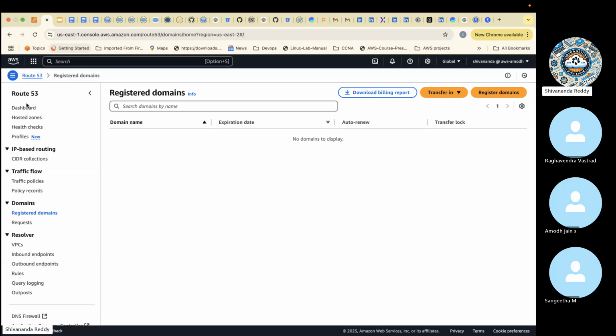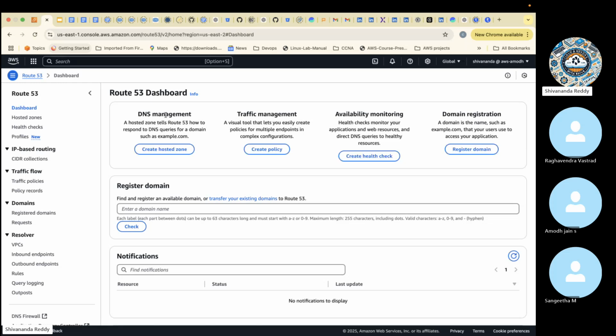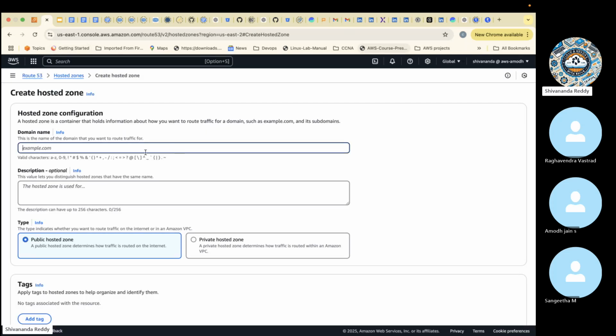Even GoDaddy, we can purchase from there also. Then DNS management. In case you already have the domain name and want to convert IP addresses into domain names, then we can use DNS management. A hosted zone tells Route 53 how to respond to DNS queries for a domain such as example.com. Let me show that. Create hosted zone. Here we need to give the domain name, maybe I'll give besant-tech.com.